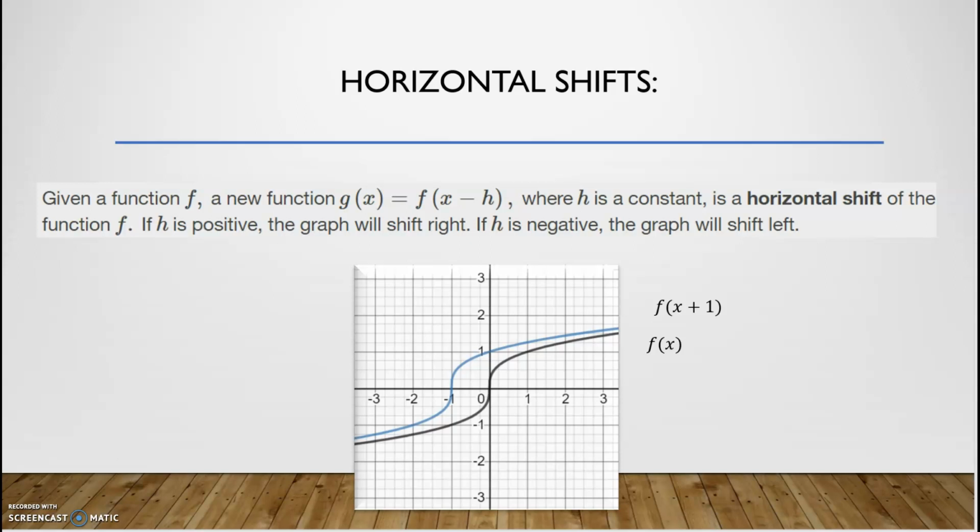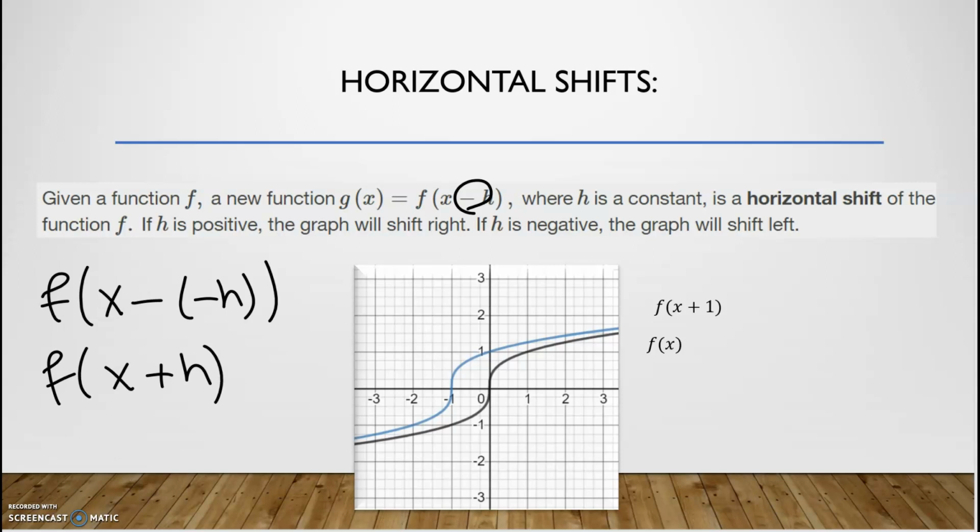Okay, now the horizontal shifts can be a little bit confusing. Now, I don't look at what h is. I just go ahead and look at what sign they give me. Because if h was a negative number, then what we would have is x minus a negative h, and that would really just give me x plus h. So they said if h is a negative number, you should go left. So what I do is, if this is an already positive sign right there, you go left.